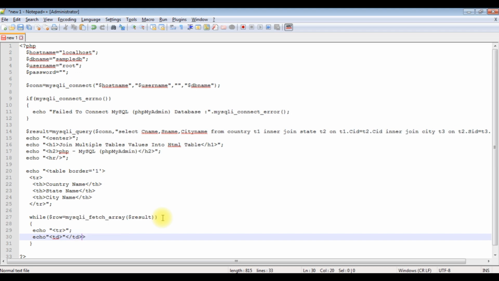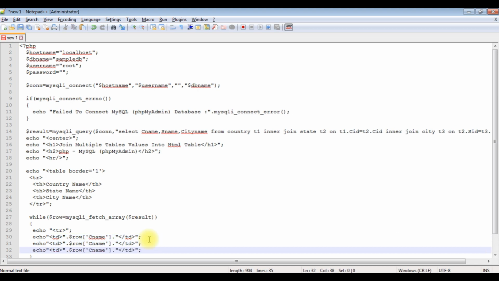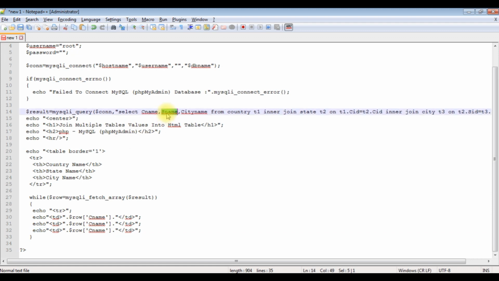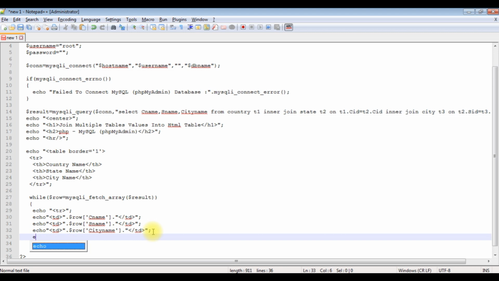I'm closing the td. Between double quotes, $row, and between single quotes, I'm adding the CNAME, which is the country name column name. Copy this one. The second column is the S name, which is the state name, and the third column name is the city name. Let's close the tr.